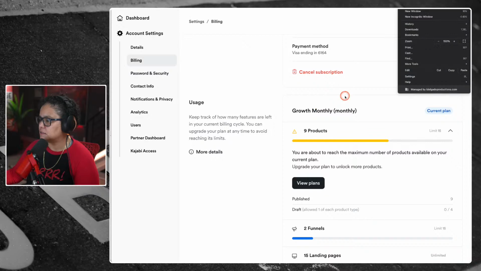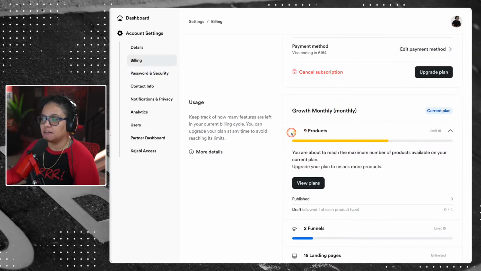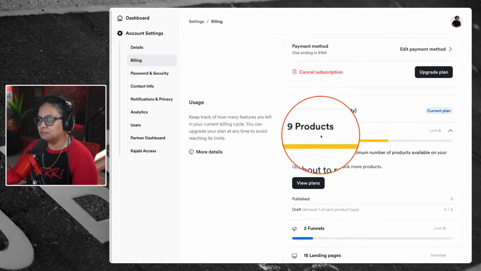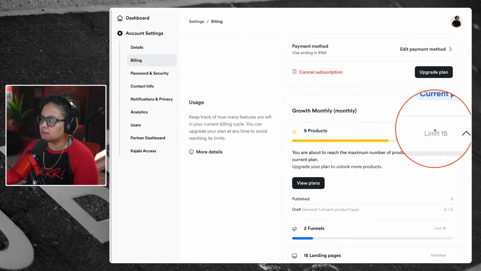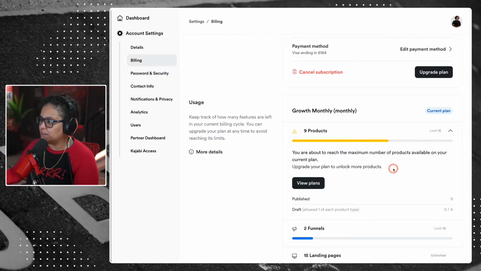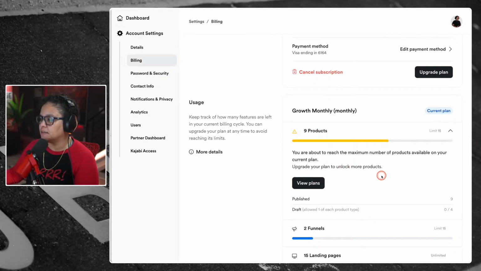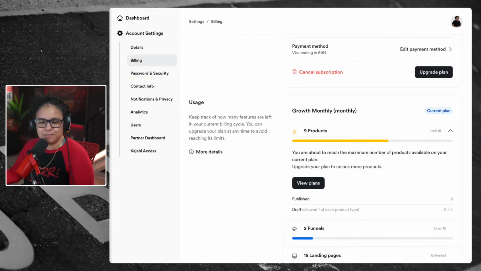I'm under the Grow plan with Kajabi. It's giving me this nice little triangle warning: 9 products, the limit is 15. You are about to reach the maximum number of products available on your current plan. Upgrade your plan to unlock more products. Thanks. Spend more money.